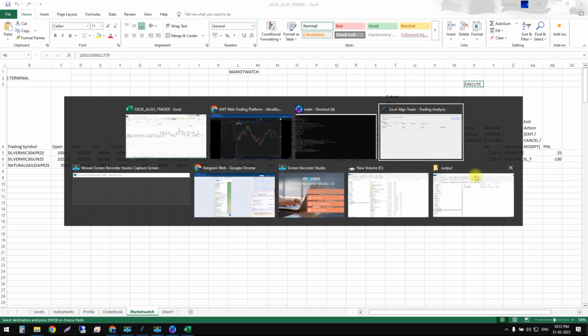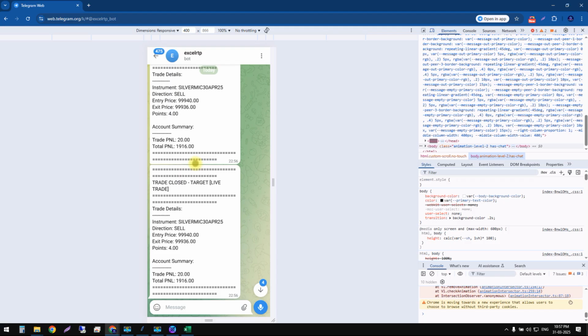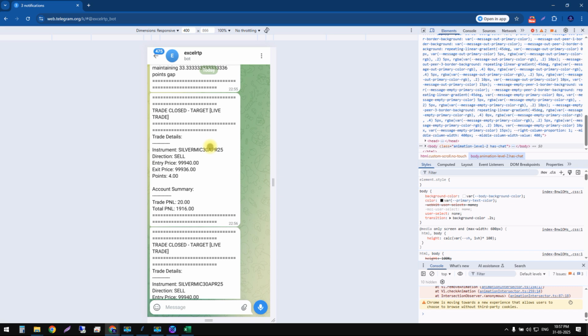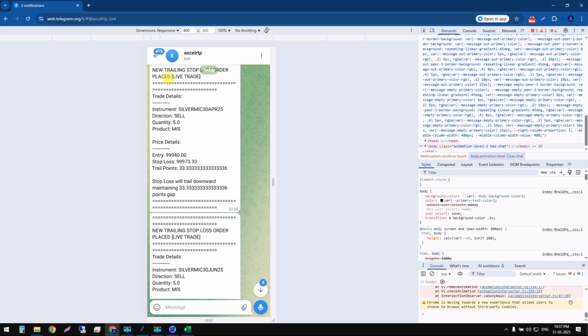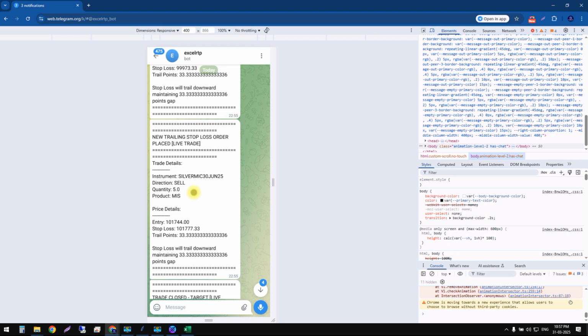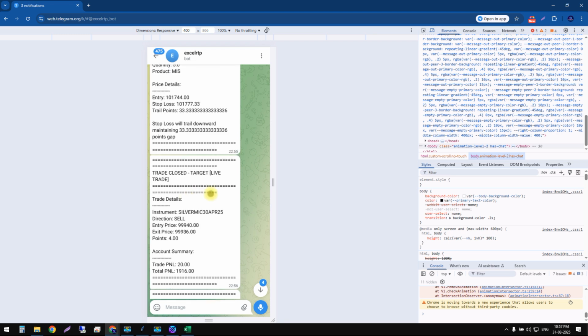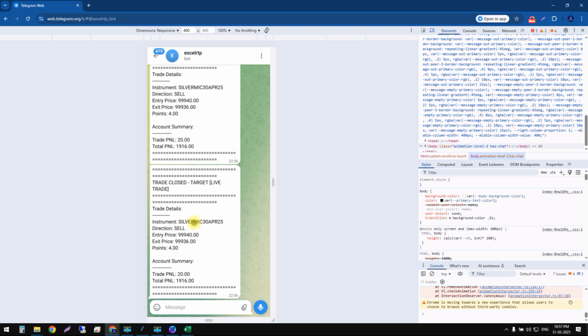This trade detail you can see in the Telegram. Mobile screen it will show like this. You can see here orders are being placed at 10:55 time. First we'll go from 10:55. Here is the 10:55 trade. New trailing stop loss 940, trailing stop loss 33 points. As soon as it came down, there might be a difference between buyer and seller. So immediately it hit the stop loss and the trade has been booked.